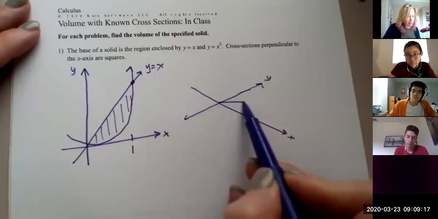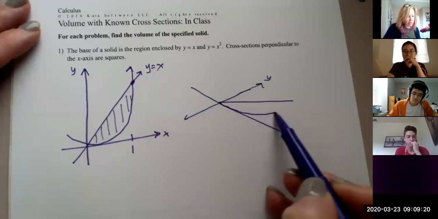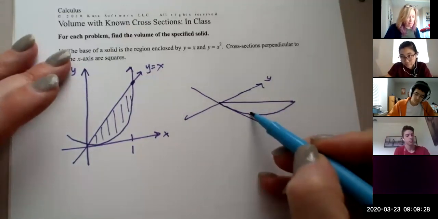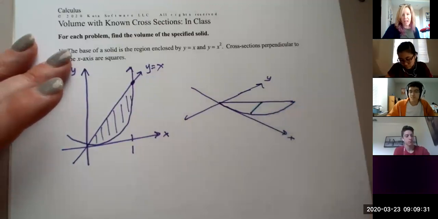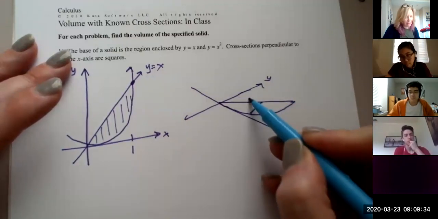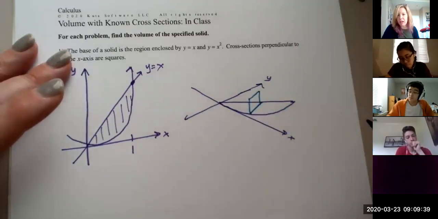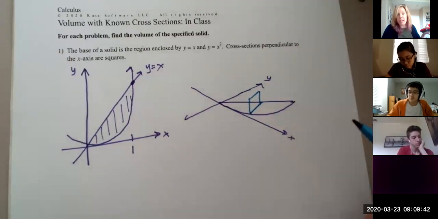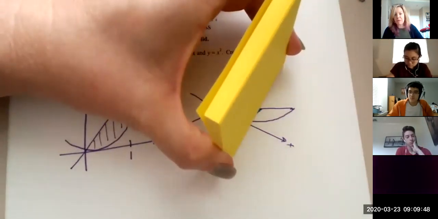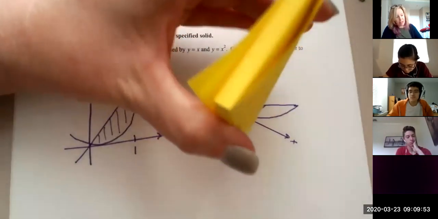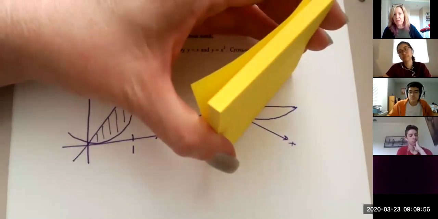Here's that shape that I just drew. Here's y equals x. Here's y equals x squared, right? And that's the base of the solid. I'm going to switch colors. And what they're saying is that if I slice through this perpendicular to the x-axis, the shape that it makes is a square. So there's my little square. You can imagine that square is sticking straight up from the paper, like, oh, I just happen to have a pack of Post-it notes. It's like sticking straight up from the paper like these Post-it notes are. And you see how this shape of the Post-it notes is a square? Well, that's what's actually sitting there, a square that's sticking straight up in the air.